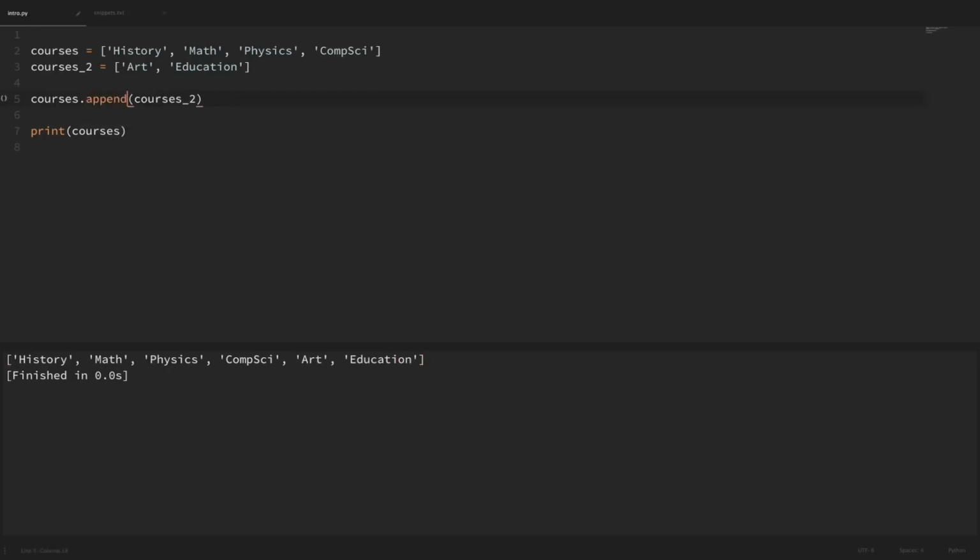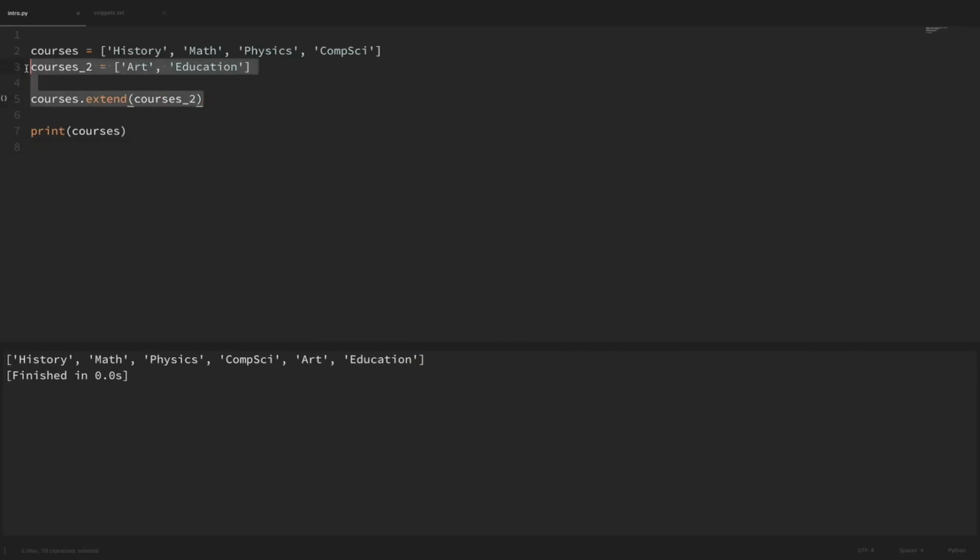A lot of people get that mixed up with append and extend. So again, if you were to append it, just like with insert, then it's just going to append the list itself on there instead of each individual item. So if we use extend, then now we can see that each individual item is extended onto that list.